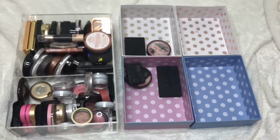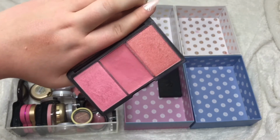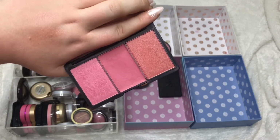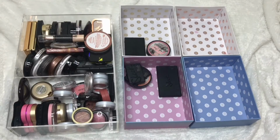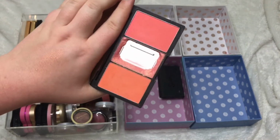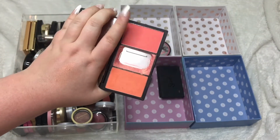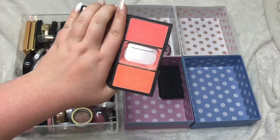I have this one, which is called Pink Lemonade. This has 2 powder blushes and a cream one, and again, I actually really like this. It's a really pretty blush palette, so I am going to keep this one as well. Finally, I have this one, which is called Lace, and unfortunately the middle shade in this smashed pretty much when I first got it, and then the other 2 shades are just a bit too bright for me, so I am going to pass this on. Hopefully someone will get use out of the last 2 shades.